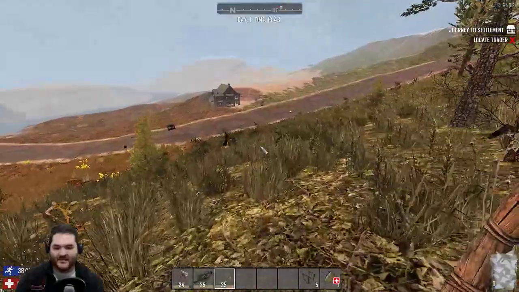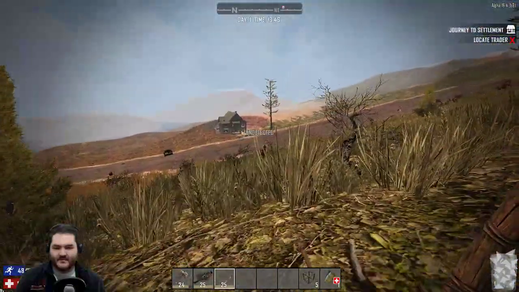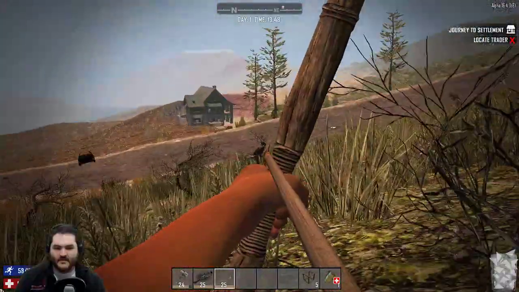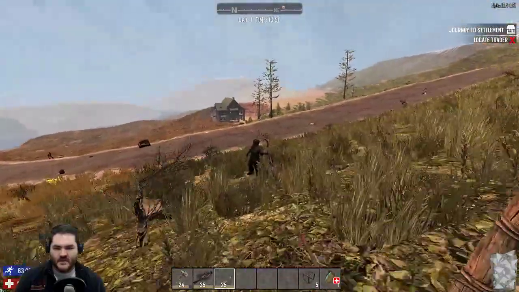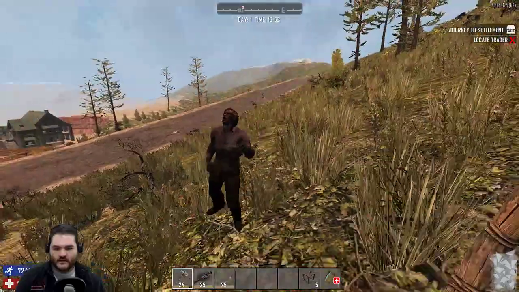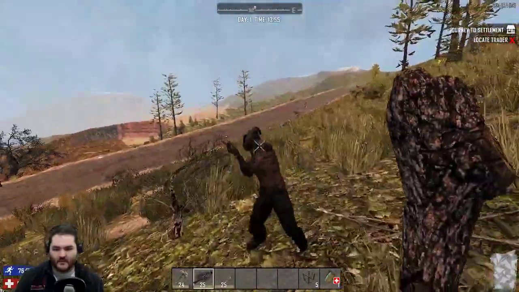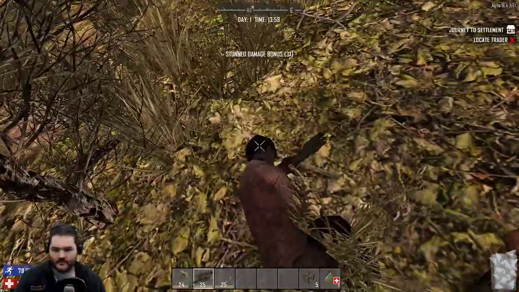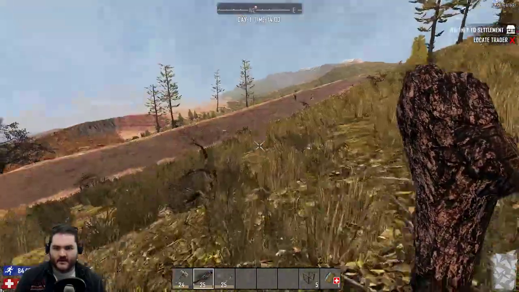It's a zombie. It's a zombie. Wow. See, you found me. Sneak attack damage bonus by X2. There you two are. I missed. Alright, well, let's club him to death. Give me nothing.